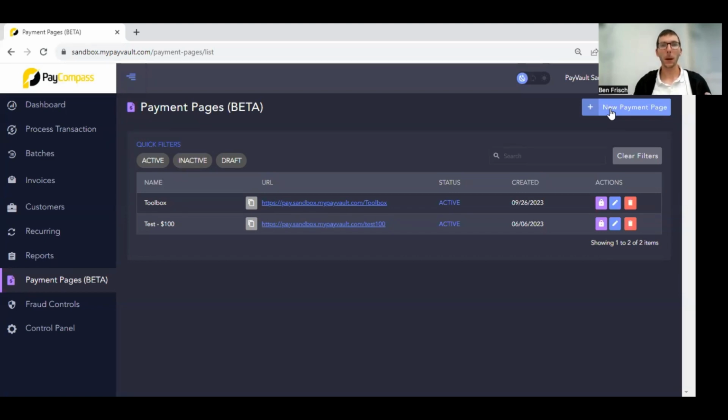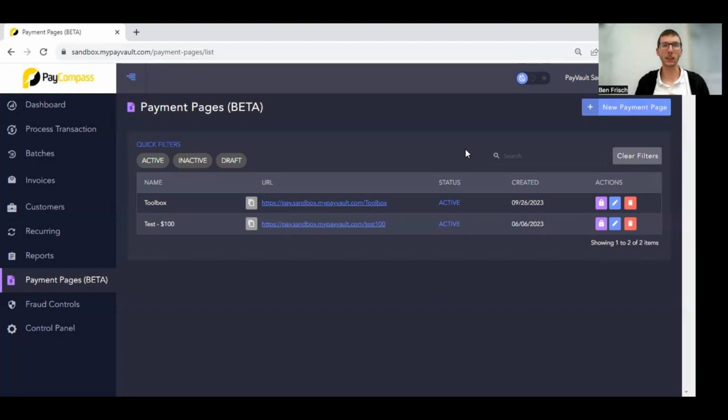So a payment page is this payment form, a freestanding form that is hosted on a link that is branded to the merchant, PayVault, and the merchant. And the merchant can take this link and pretty much put it anywhere they want. They could send it in an email. They could put it under a donate now or pay now button. And it's different than invoicing because the invoice tool that we saw is basically sending out a specific invoice to a specific customer or customers for specific items, for specific amounts.